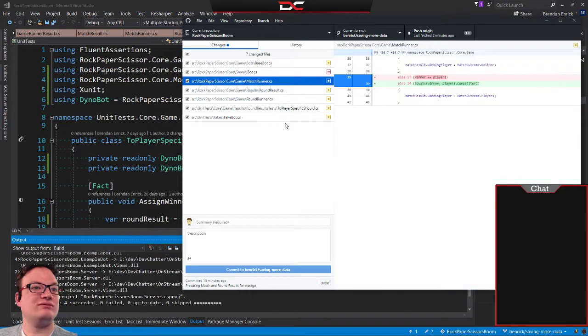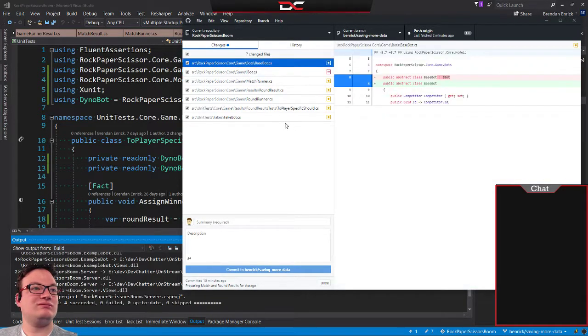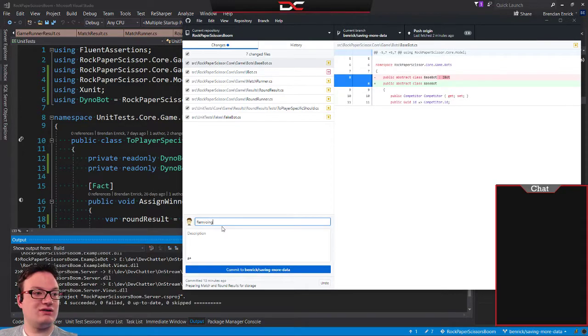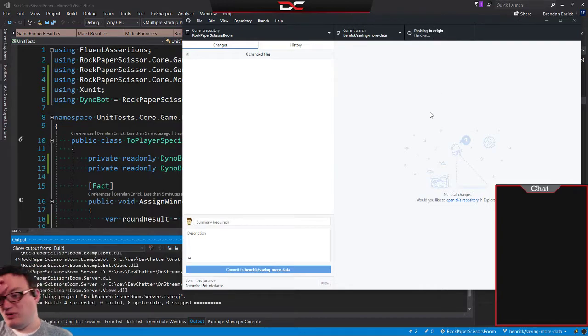Okay, there we go. So that's removing the iBot interface. Boom. Alright, we are making some good progress on that. I actually like where that's going.